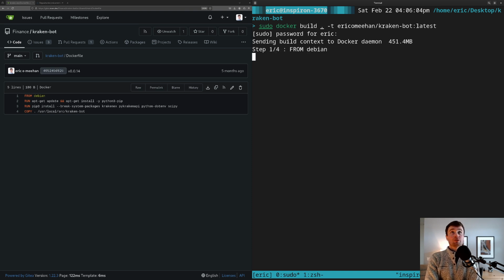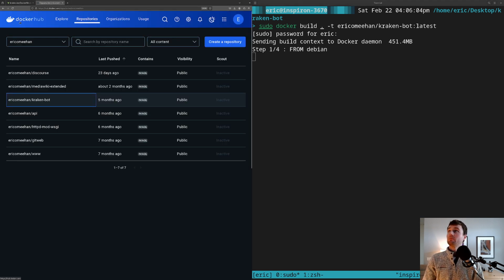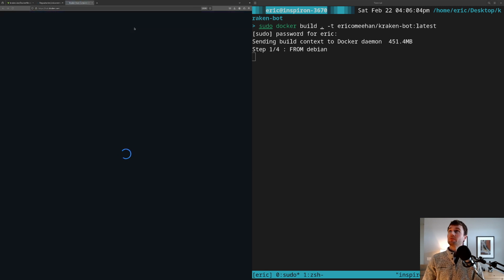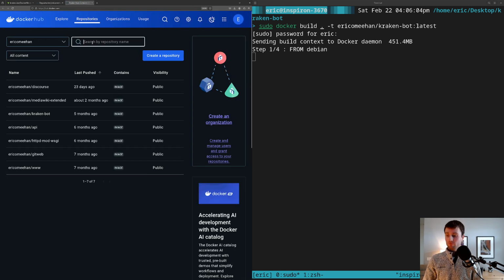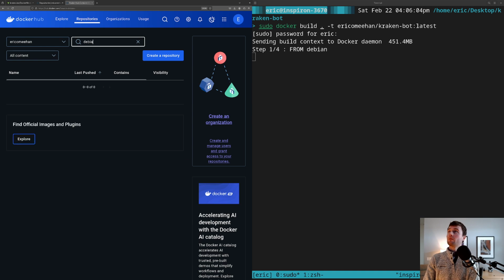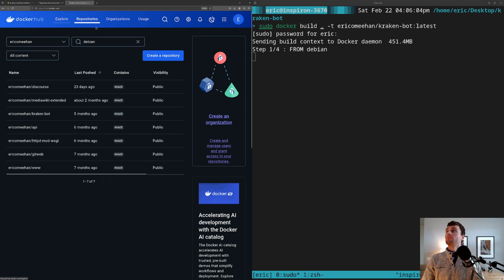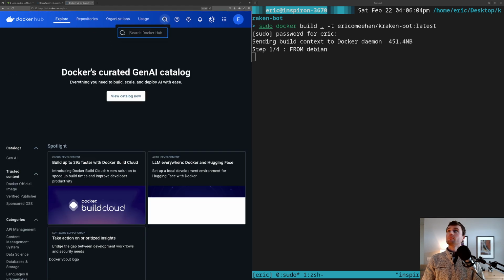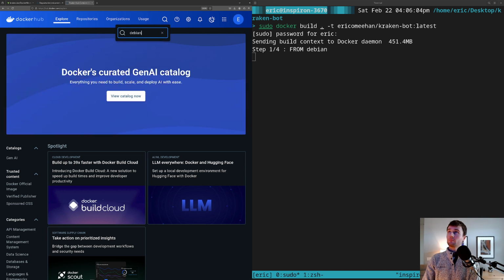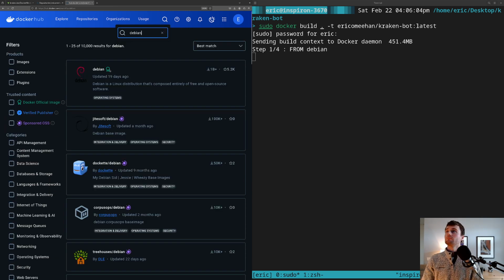Okay, from Debian. So it's going to go to DockerHub, and it is going to get the base Debian image, which we can take a little look at. This one.